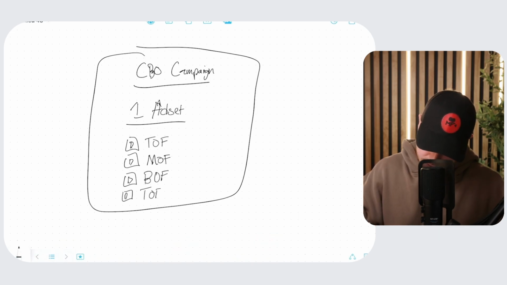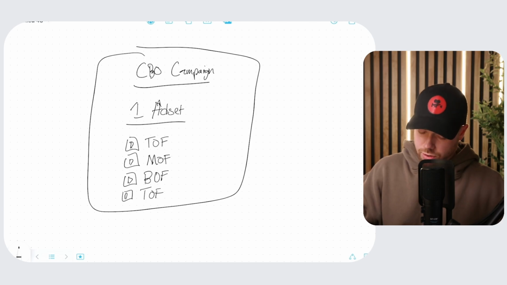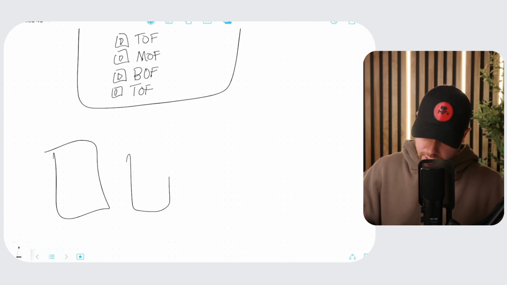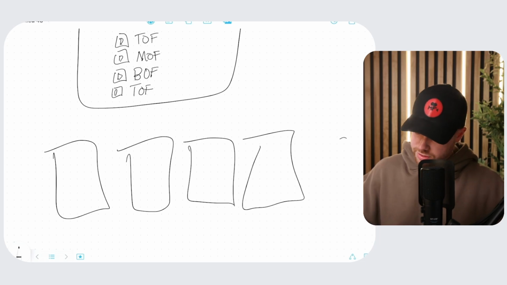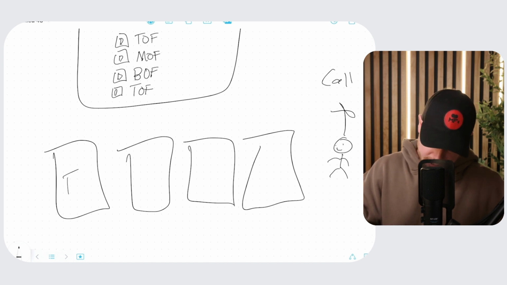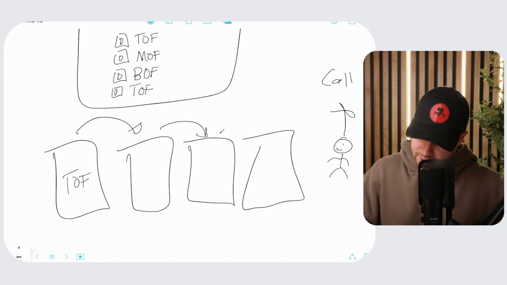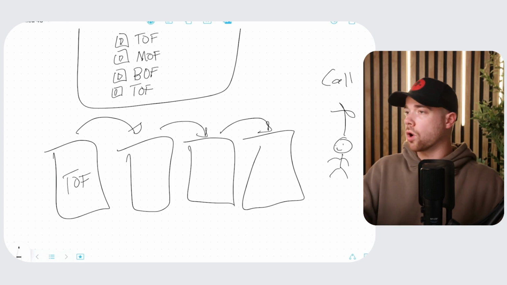And then this one, pretend this is top of funnel. Your top of funnel ads, it's going to work together as a system, right? So it's going to say, okay, great. I'm looking for this person here to, let's say, book a call with me for my agency. This is this person, they're happy because they just booked a call. It's going to say, okay, great. Facebook basically knows what order to put the ads in front of this person in to get them to take the desired action that you want them to take.